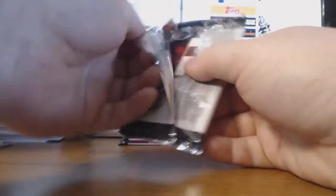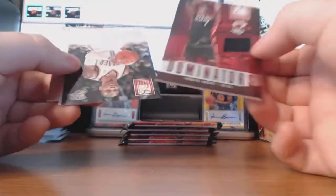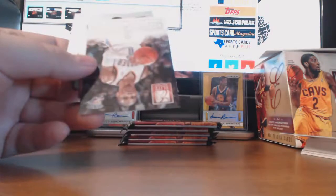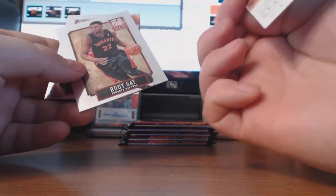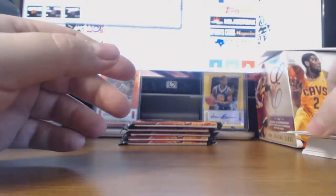I was like pulling the Janus out of the Timeless Treasures — couldn't pronounce him at the time — and now I get another one I can't pronounce: Jan Vesely. Kimball Walker and a Dominators of Chris Bosh, not numbered. The only negative I guess is these seem like fillers — maybe they could actually put a serial number on them, even if it's like 299 or something. And a Passing the Torch of Russell Westbrook and the Glove, Gary Payton.